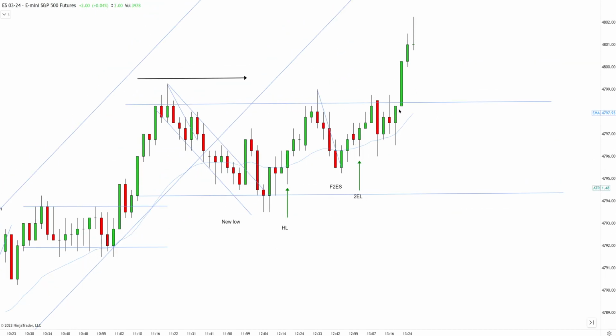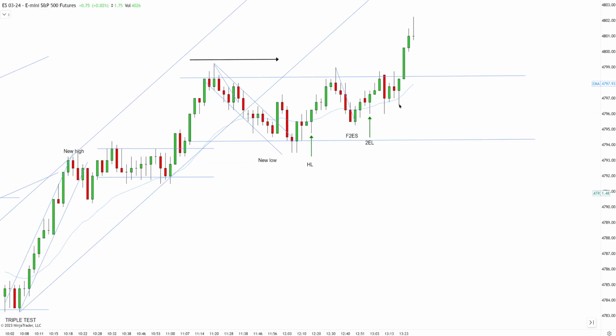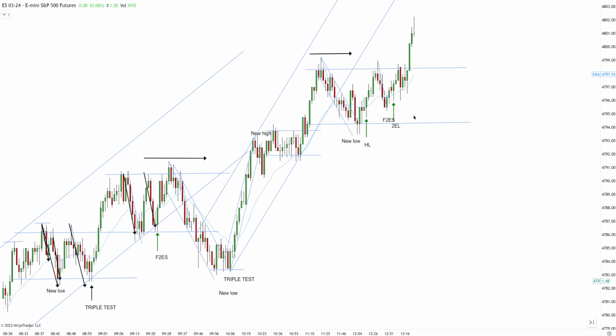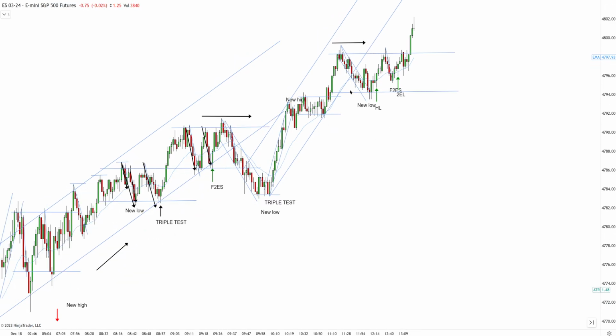Now there's another second entry long, but I don't think you can go long into these highs. There is some resistance. You can see all the shorts are piling in. This is why you always have to combine everything, because notice I'm zooming back slowly. The bias is bullish. So if you're a developing trader, you focus on this, you see, oh, look at this resistance, I'm gonna sell. That doesn't mean anything because we traded up.